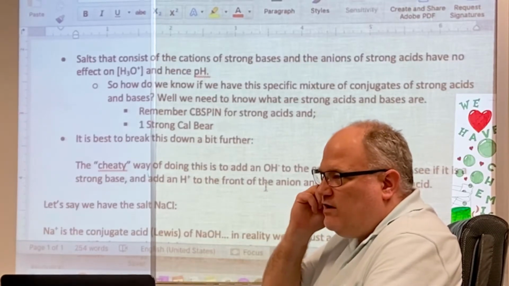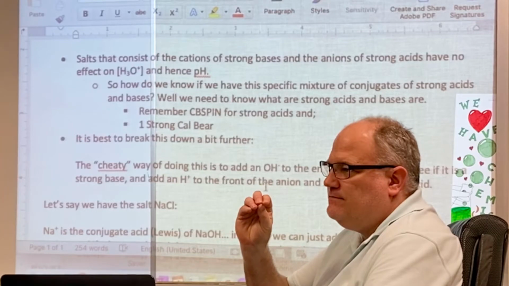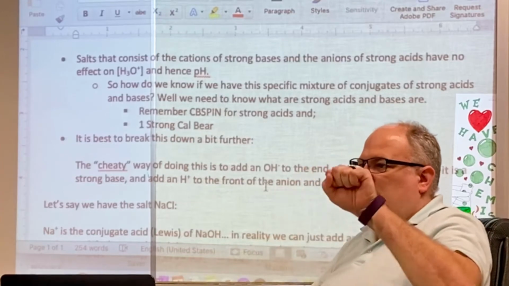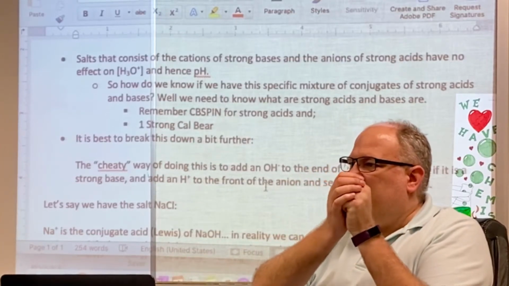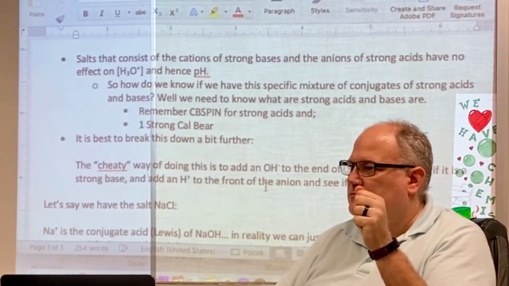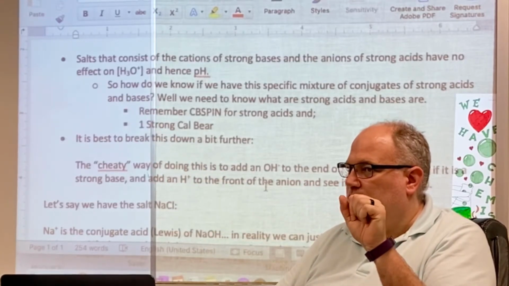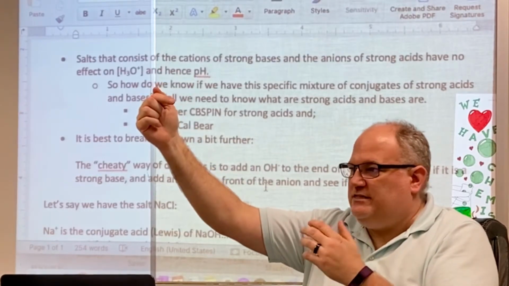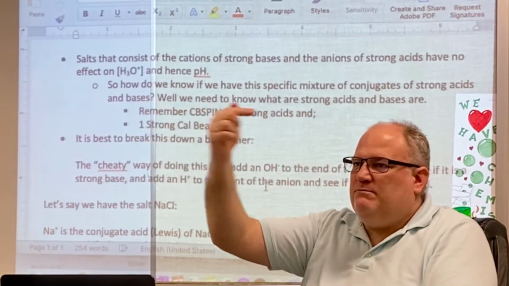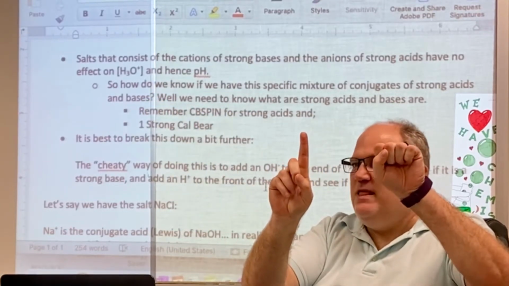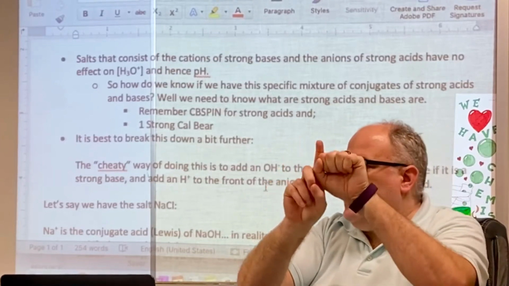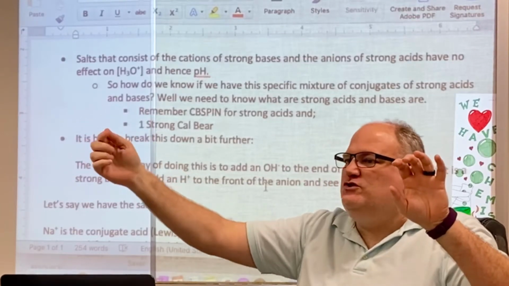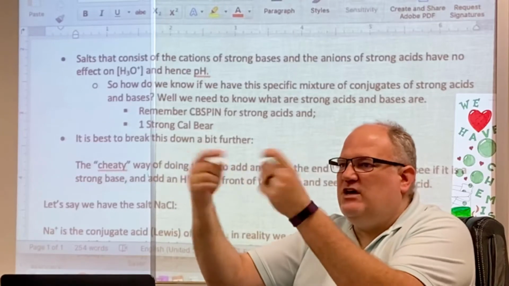Whenever you have a conjugate of a strong acid, do you realize it's a pathetic base? Yes. So if I have HCl, the conjugate of HCl is Cl minus. Cl minus, if it's left on its own, will it ever grab H pluses and reform HCl? If you have HCl, which is a strong acid, one of those CBS pinners, it will 100% break apart into H plus and Cl minus. That Cl minus will never grab that hydrogen and reform the HCl, because strong acids by definition 100% dissociate. There's not an equilibrium formed.